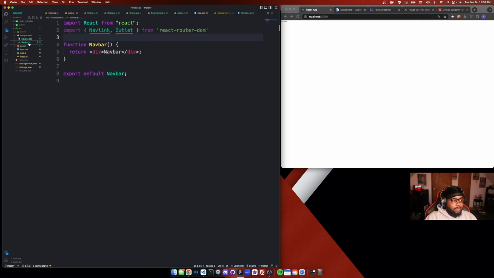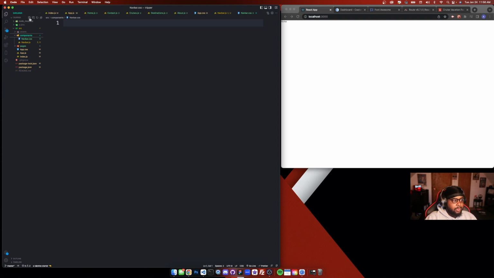So I'm gonna come up here to components, and all this should be in one folder. I don't know why it's doing this. All right, so let's do navbar menu items .js.